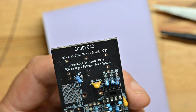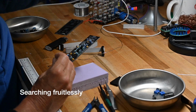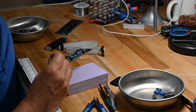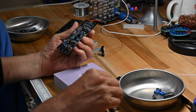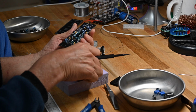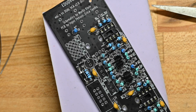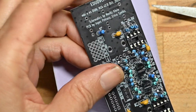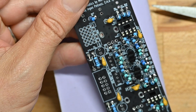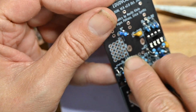So I found, I'm still missing one. Where does this last one go? It's interesting. There are only 6, so let me count this again. 1, 2, 3, 4, 5, 6. So they packed an extra one. That happens. Now we'll put the two trimmers on, and again they're the same. They've got little adjusting screws on top, and on the printed circuit board there's a symbol that shows you where the screw goes.